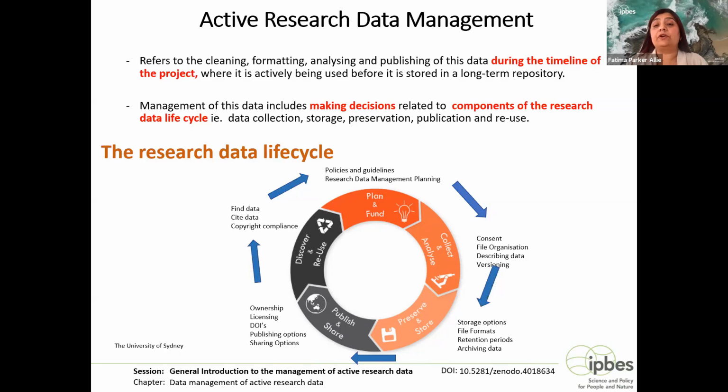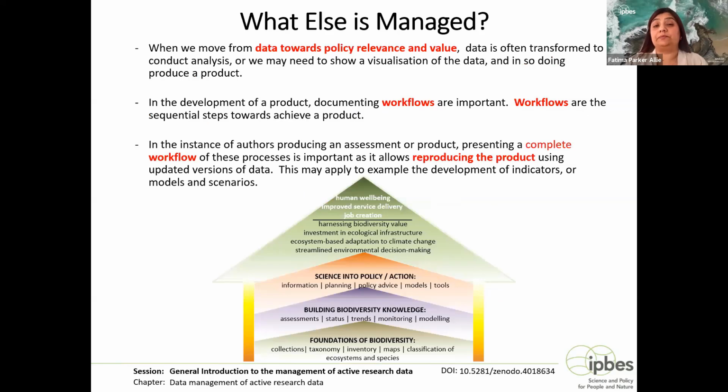They basically refer to, for example, decisions around describing data, for example, when we are busy collecting information. Or, for example, when we are looking at the steps towards publishing, what licenses are we using? For the IPBES policy, these licenses may be CC0, or it may be CC BY, which is attribution. So these are the kinds of decisions and considerations in the life cycle when we are basically using data.